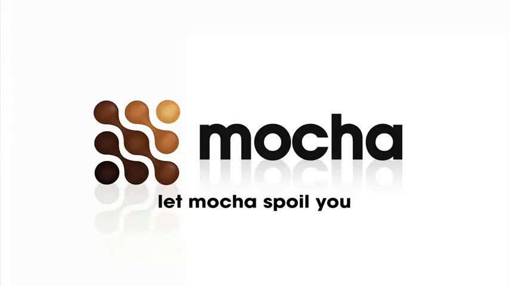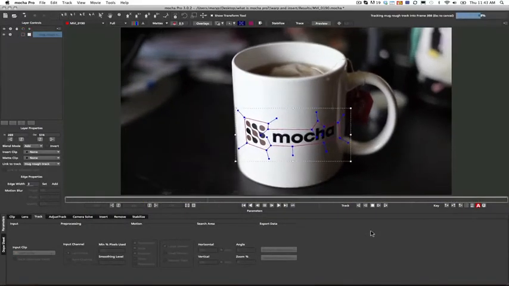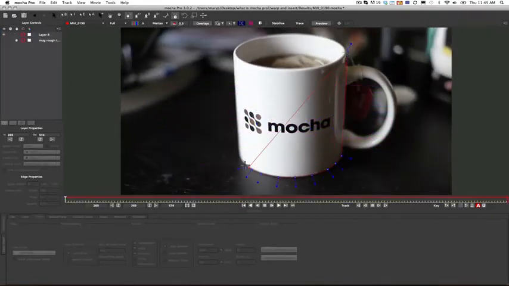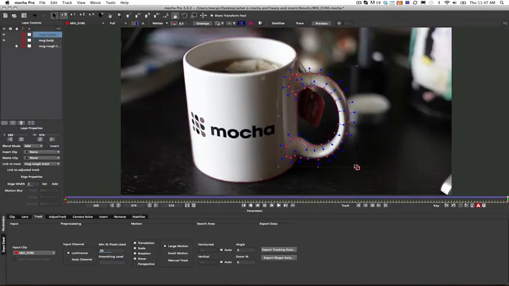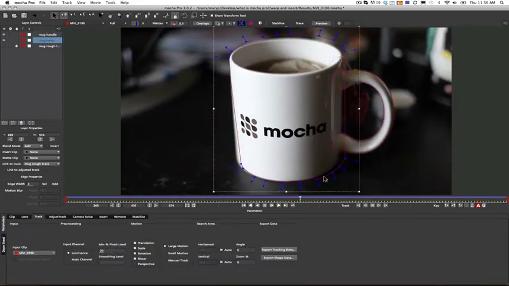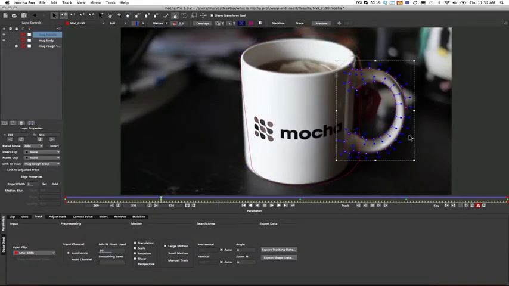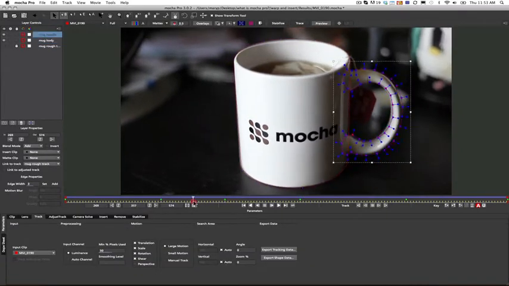Mocha Pro has spoiled me, and I wanted to spoil you, and let's talk a little bit about the features that will spoil you in Mocha Pro, okay? So, first off, we have dedicated tools for roto efficiency in Mocha Pro. In order to rotoscope properly in Mocha, I first make a rough track of the object I'm trying to rotoscope. I then make finer X-spline shapes, or B-splines if you want, and I hook them up to my previous track. I then animate over time using the tracking data to guide my roto and save myself work.